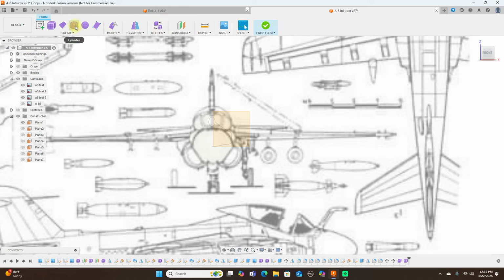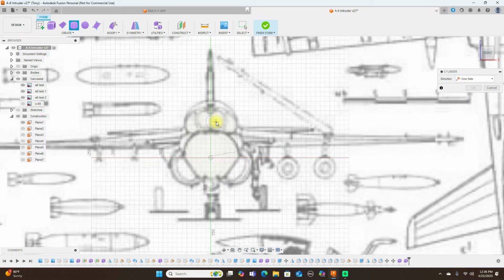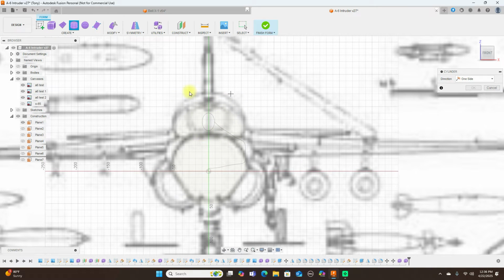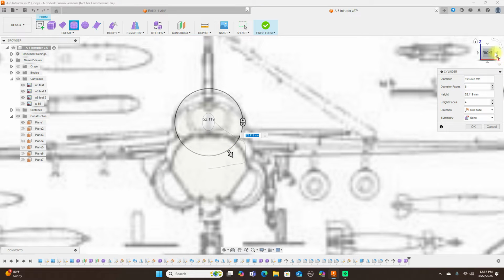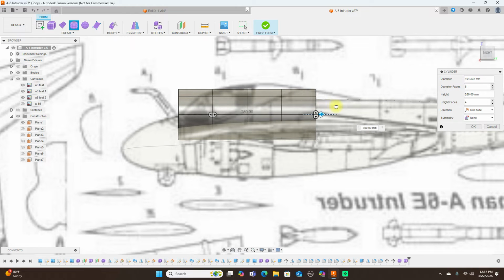Select create form, and I use another cylinder. I want it on this plane here. Imagine this round here, and the center being about here somewhere. Add some more height faces by dragging this.